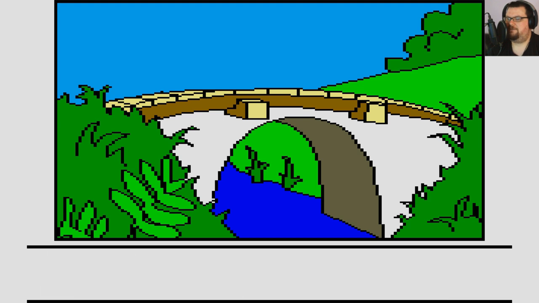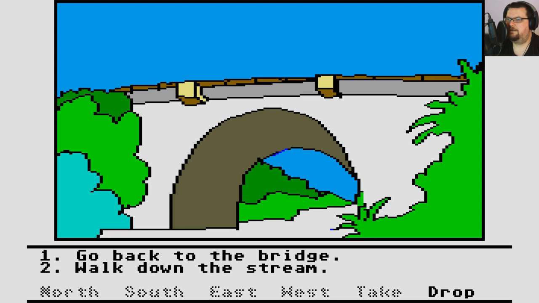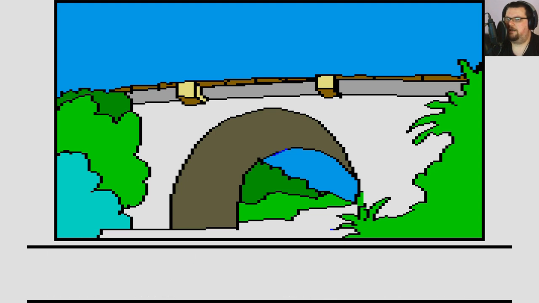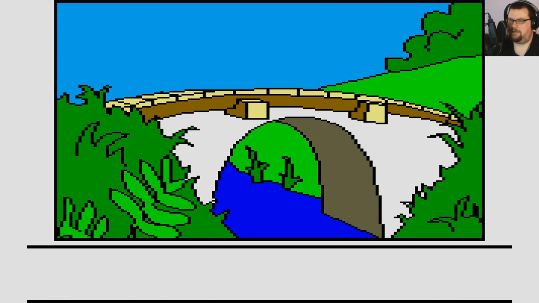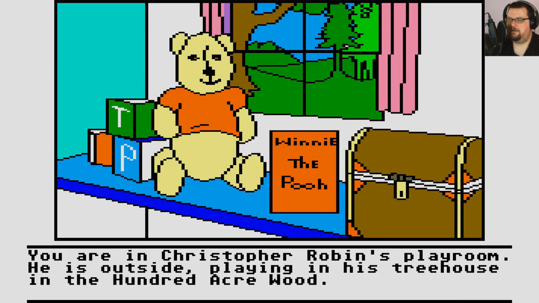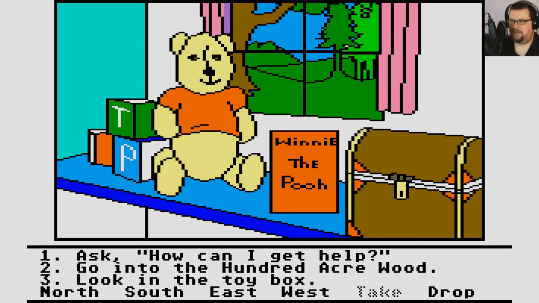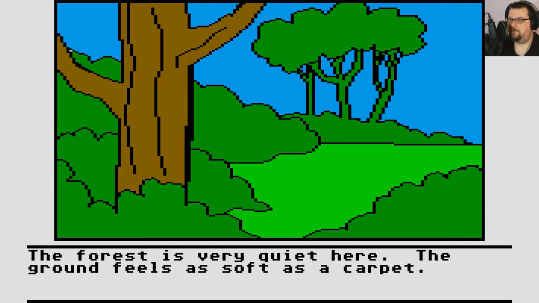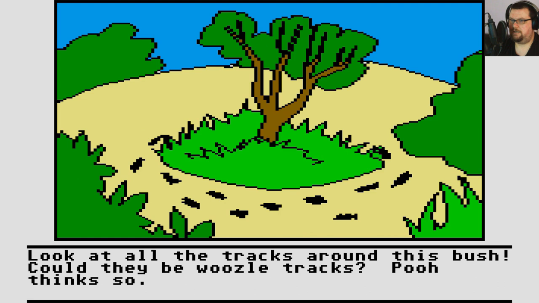Climb down the bank to the stream. From down here, the bridge looks quite high. Nothing down here, though. Back to the bridge. And let's go east from here. And that's where the playroom is. Okay, so we've nearly been everywhere. Let's go north. And west.